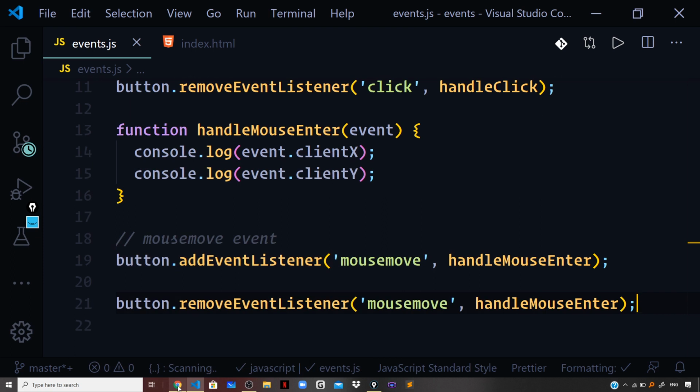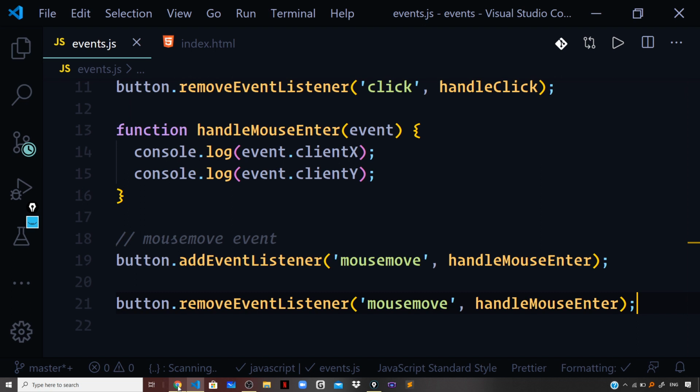Now we have various other events for mouse as well. You can learn more about events from the MDN documentation. The link for that can be found down below. Now let us learn about some events that you can apply on the window object. Again, you can learn more from the MDN docs, but for now let us go briefly over them.